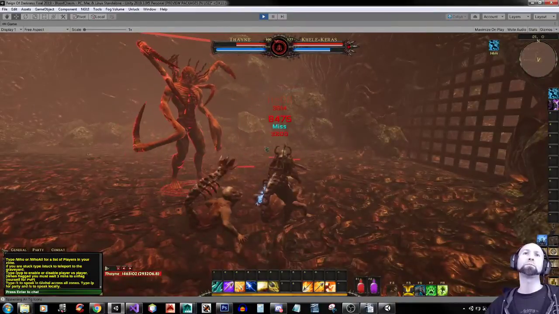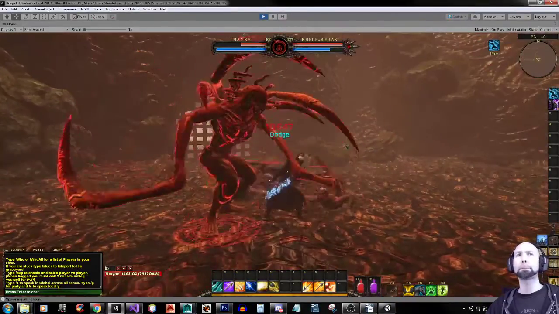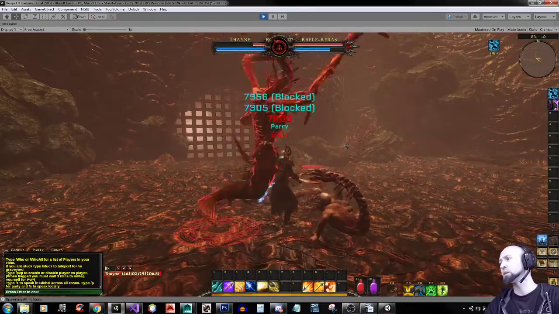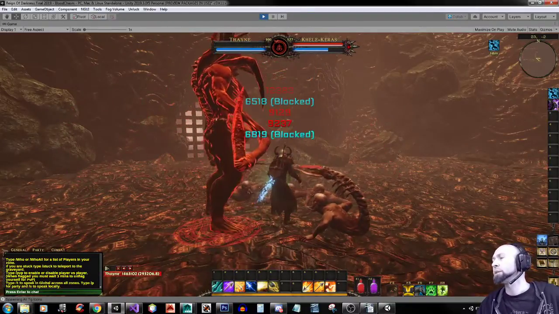What could I do here? I'm gonna let him kill me, so I can try it again before I kill him, because that'll save to the database.